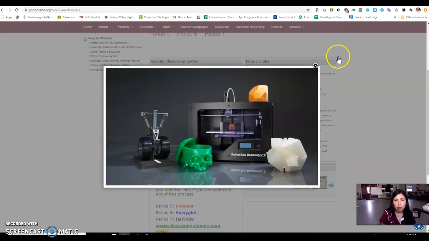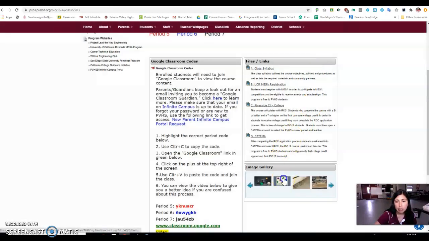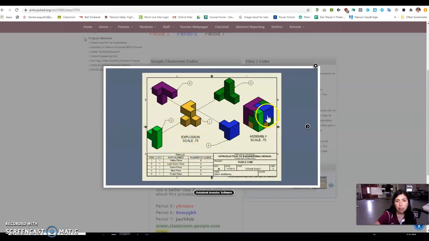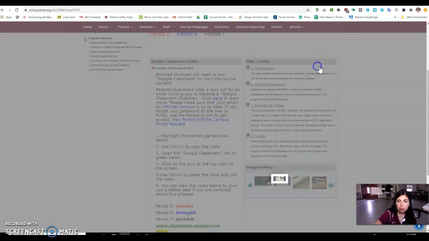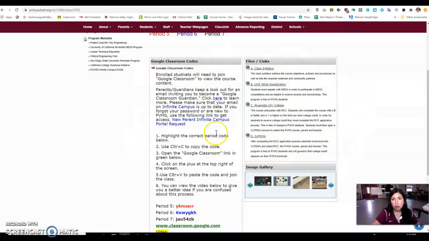This year we're going to be working with Onshape, which is a web-based program, and also working with Solid Professor, which the district has purchased. These are tutorial videos that students can work side by side with Onshape to be able to finish and create their drawings. These are very technical drawings that later on they can also create different types of images that typically you would see engineers develop when they're creating their project ideas and designs. This is just a general overview of the class.